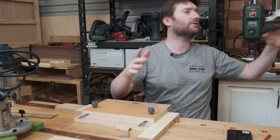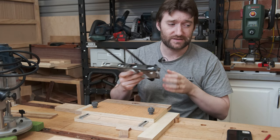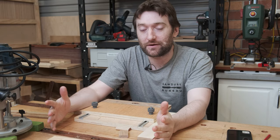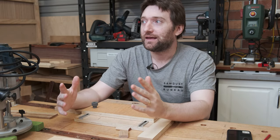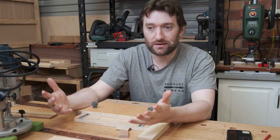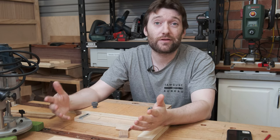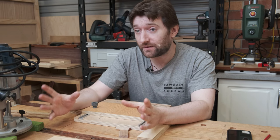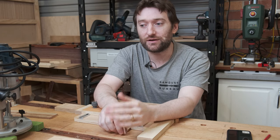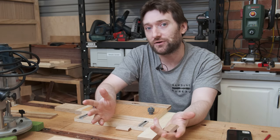Others will use an edge guide for the reference point, and that's also nice and adjustable. But the problem with both these systems is that they're nice and adjustable — that sounds a bit counterintuitive, I know — but if you are trying to very quickly do a standard type mortise or floating tenon mortise, that adjustability can be a little bit irritating. That's one of the things that is really great about the domino. You do have some adjustability, but it's a narrow amount. You set this one thing and you're done, and you can do a thousand mortises like that without having to touch anything.